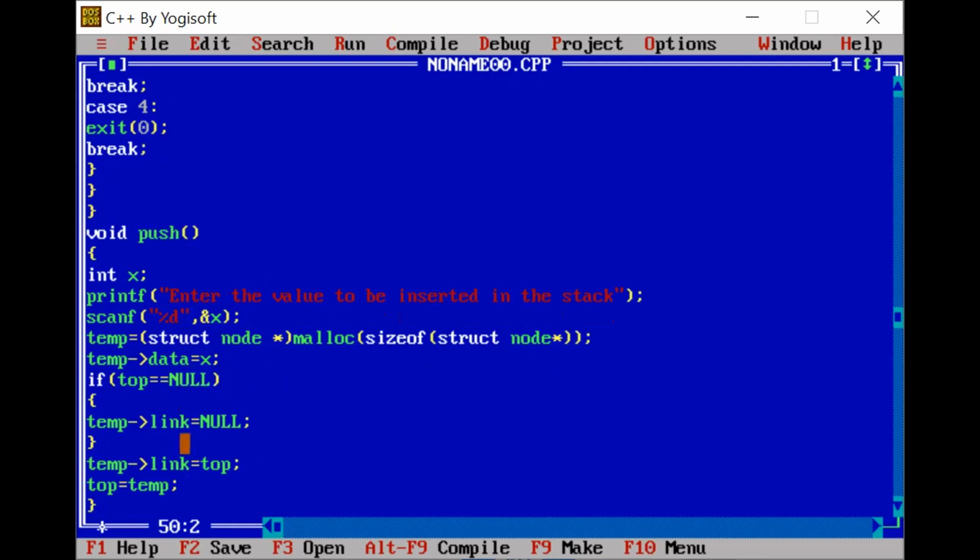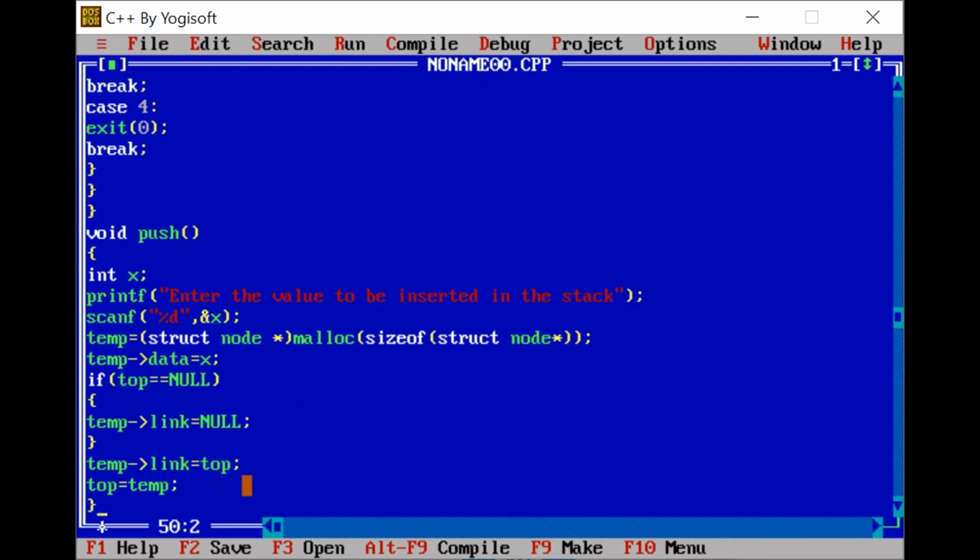If the condition is true, temp->link equals NULL. If the condition is false, temp->link is top, that means top already has memory. Then after assigning that, you can assign top equal to temp. So this is the push function.